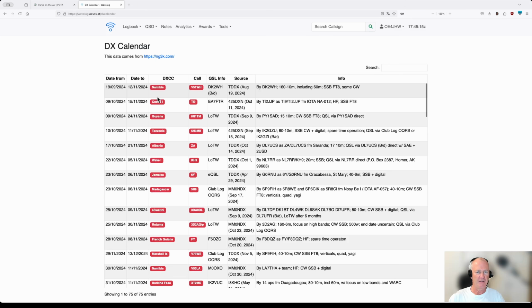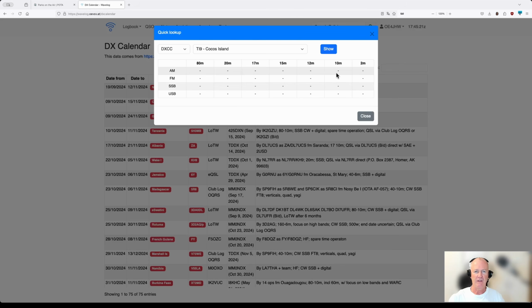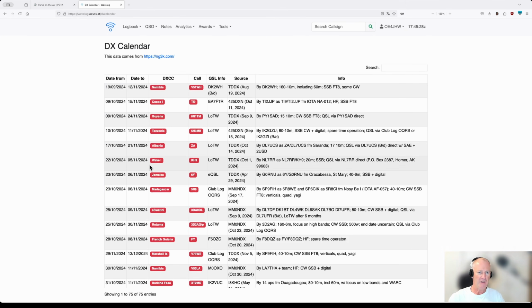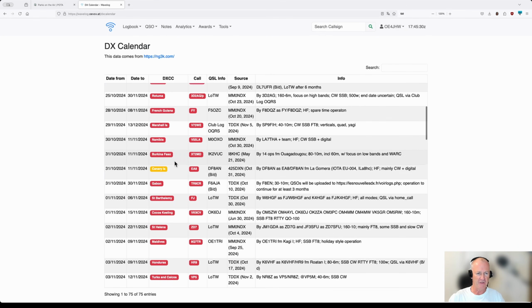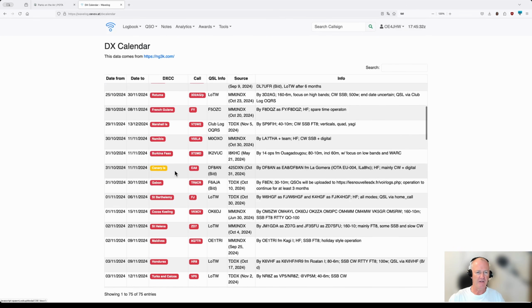And you can click on the DXCC and then you can see if you have already worked this DXCC or you have it confirmed. I can show you this down here, the Canary Island.